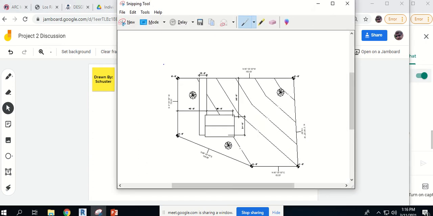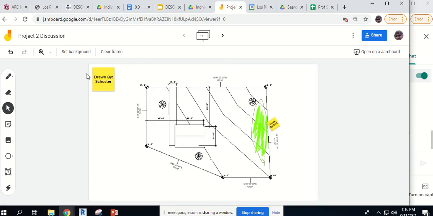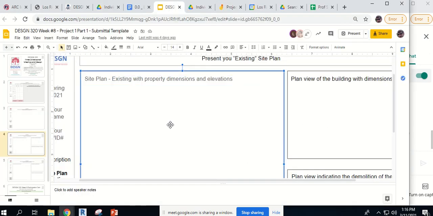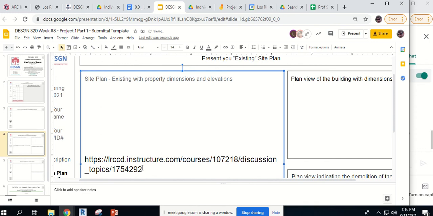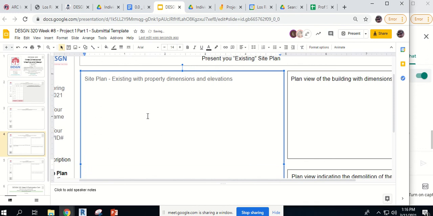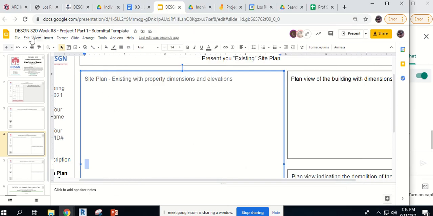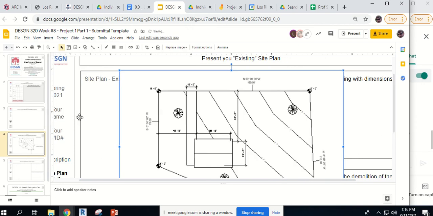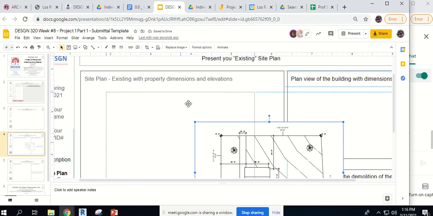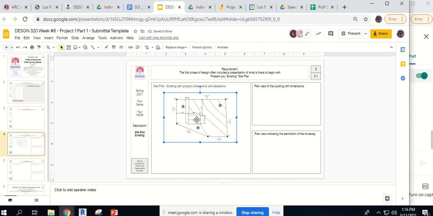So I could go Control C. I think Control C works on a Chromebook. Control V did not. Okay, so it's interesting how different things work differently. File, Edit, Copy. Let's see if that does it. And Edit, Paste. There we go. I tell you, every little one is different, right? So that's pretty much what's going to go there.